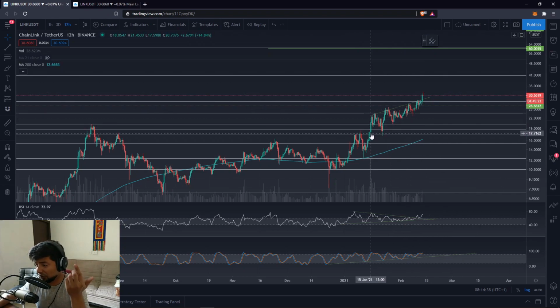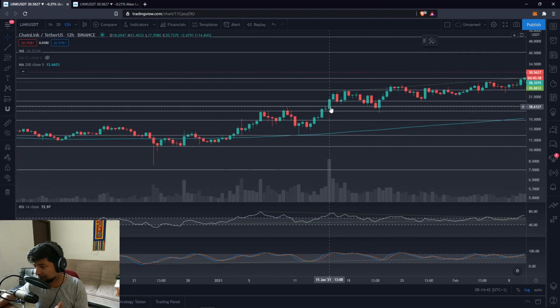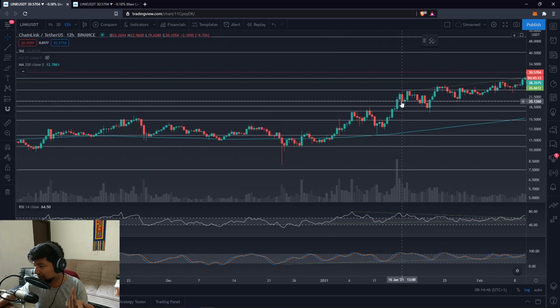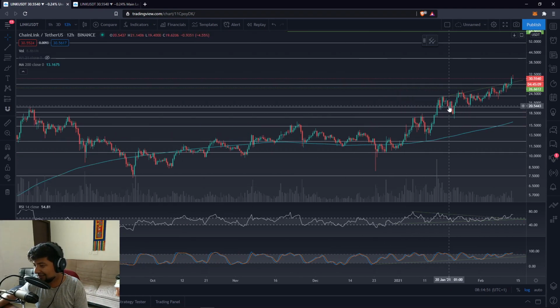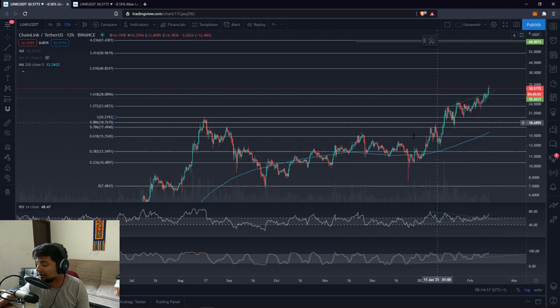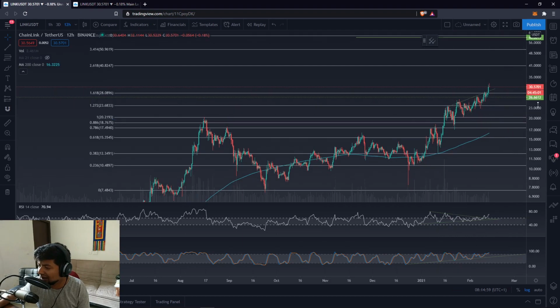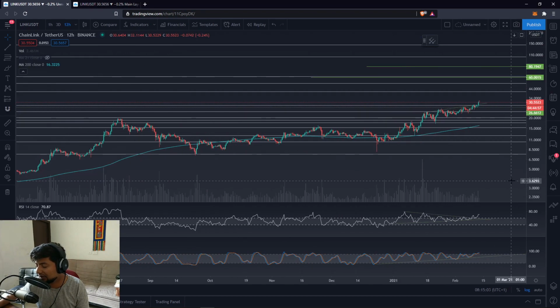Volume is not that significant, but you do not need much volume in these continuation moves. You wanted volume in the breakout, and you had it. You got the volume on the breakout right there. You're supposed to be continuing your trend. In fact, if you're coming up with these volumes off of this entire accumulation range, you're having that continuation right now. Not too late to get onto Chainlink, and the potential upside targets are pretty nice, pretty neat.